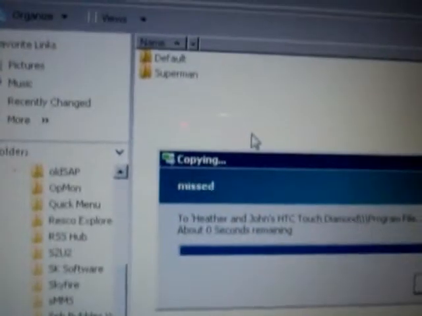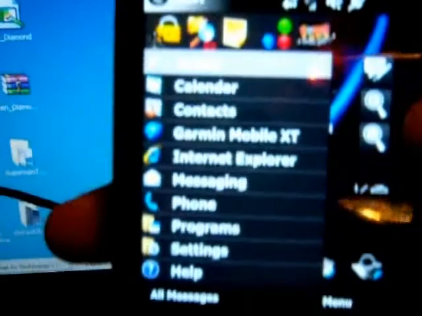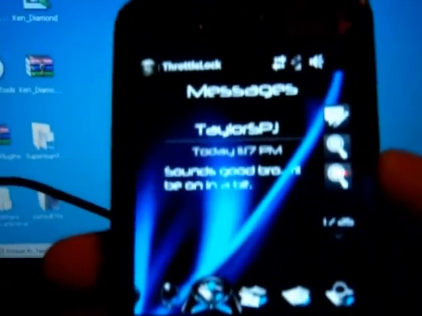I'm just going to paste everything in there. When it's done, you should see default and your new theme. Hit close. And you should be good to go. Now we're going to test it and see if it works. I'm going to start this up, go to my throttle lock config, and do my unlock code to get in there.